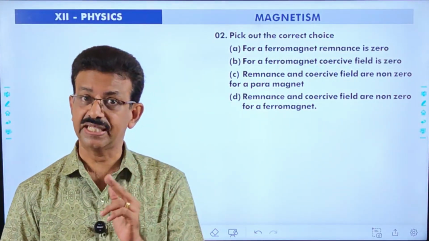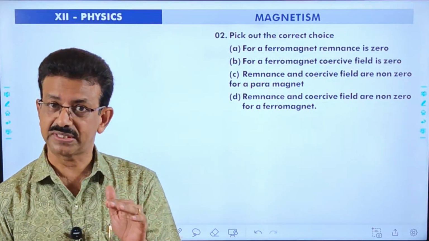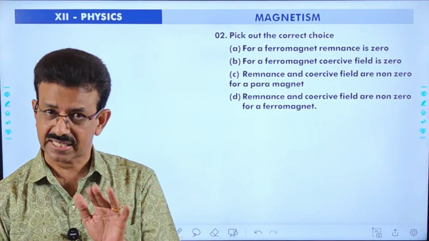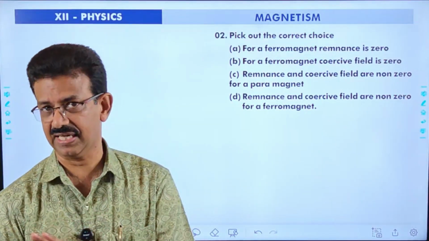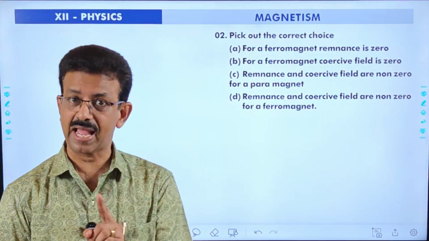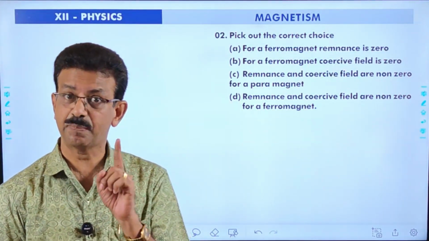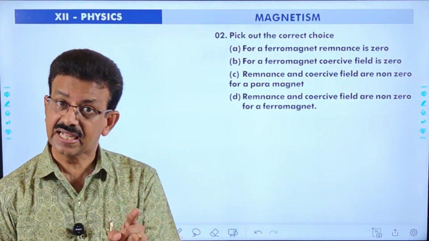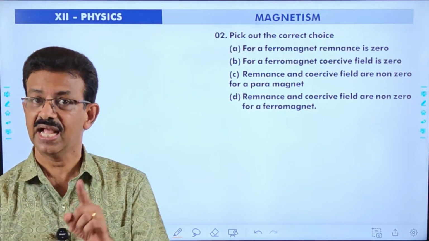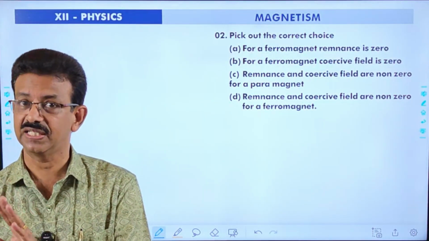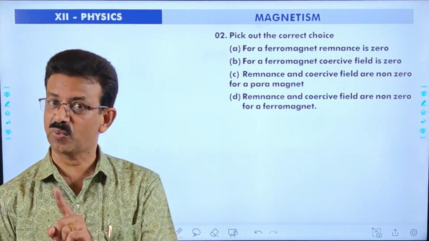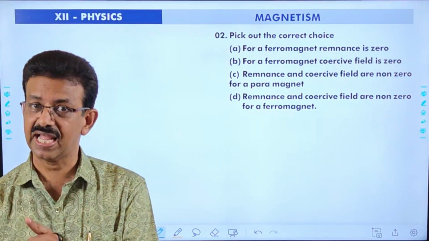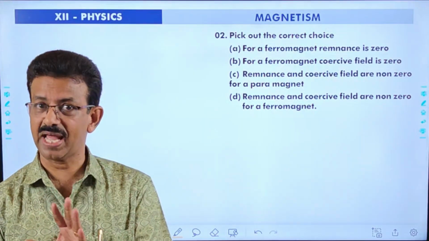Now, we'll discuss the case of paramagnet. Substances which are feebly attracted towards a region of magnetic field are paramagnetic. In a uniform field, a paramagnetic material aligns parallel to the field direction. Magnetization is low, decreases as the temperature increases, and is lost when the applied field is withdrawn. Susceptibility is positive. Mu is greater than mu 0 and mu r is greater than 1. These are the properties of paramagnet.